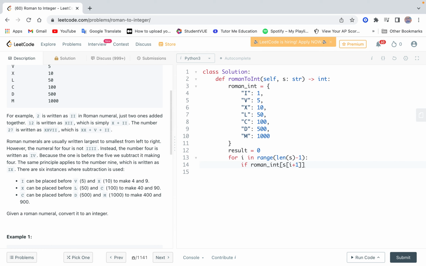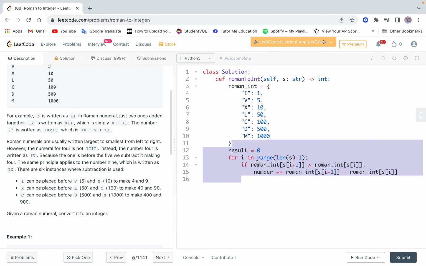That's going to give me a number, and if that is greater than Roman int of S bracket I, then we're going to say number plus equals Roman int of I minus that. And then I'm going to return result.